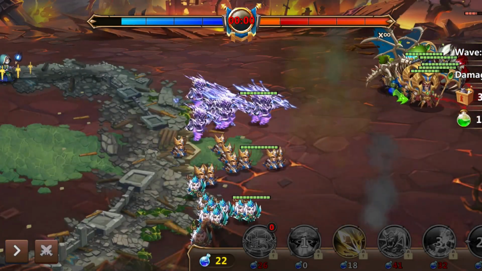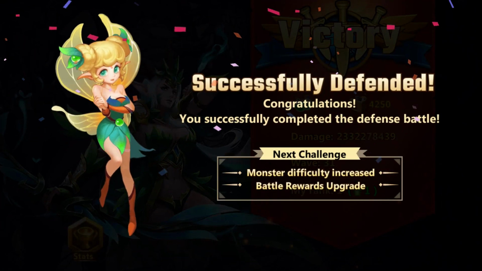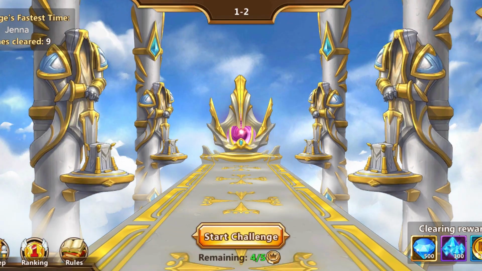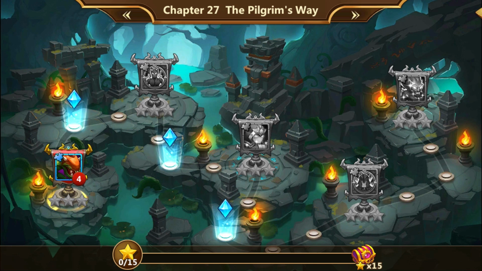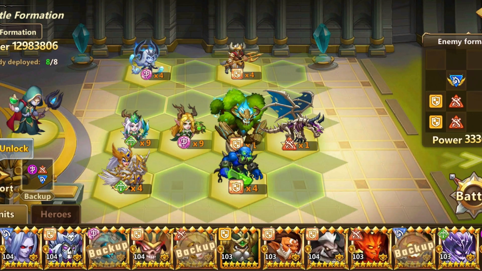But there we go. We held on for as long as we could. 2 minutes plus. But yeah, so there's a defense battle. And now here's the Trials of Angels. And here is the Underground. So you get to see a wide variety of different modes you can partake in. So it's kind of cool.